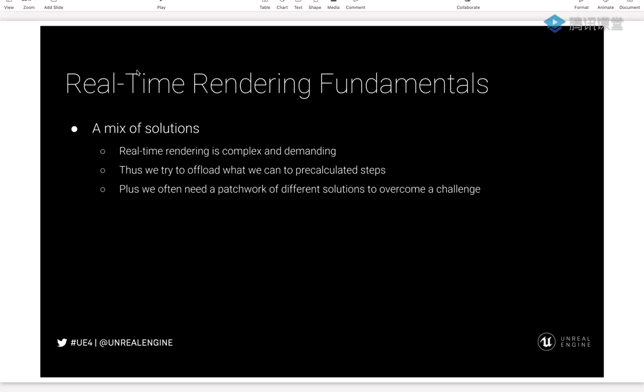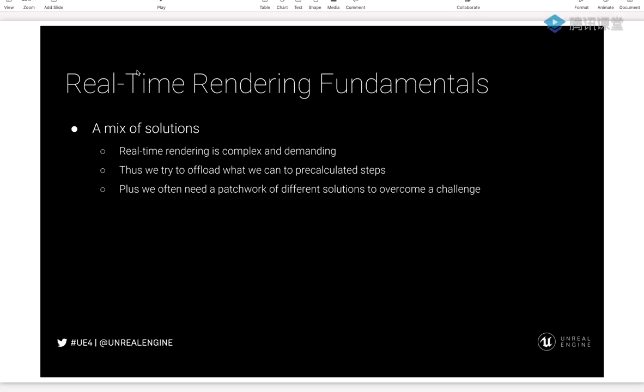So first, real-time rendering is a mix of solutions. It's all because real-time rendering is so complex and needs a lot of hardware, not only the CPU but the GPUs. You have played games before, right? For your games, if you choose the highest quality, the picture might look great, but your hardware should be good enough to run the best setting. I mean the best configuration, right?